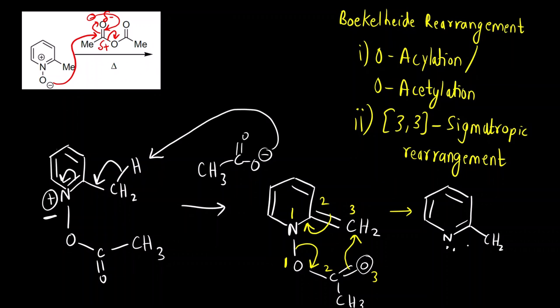Now, here there was CH2 forming bond with this oxygen. So, O then we have C double bond O. This carbon oxygen single bond has now become carbon oxygen double bond and then there is methyl group attached to this system.